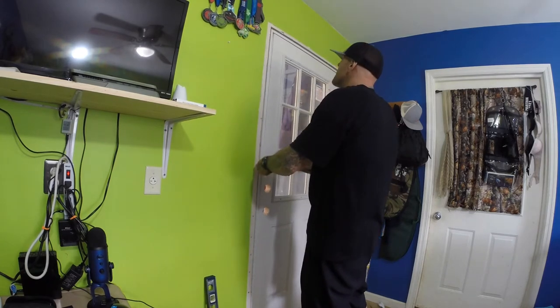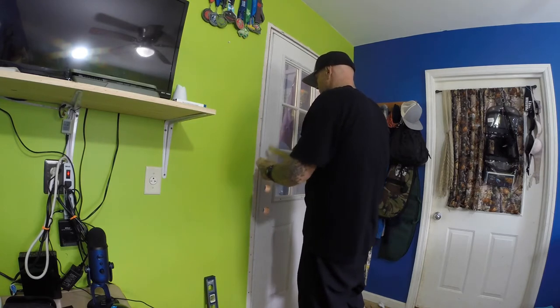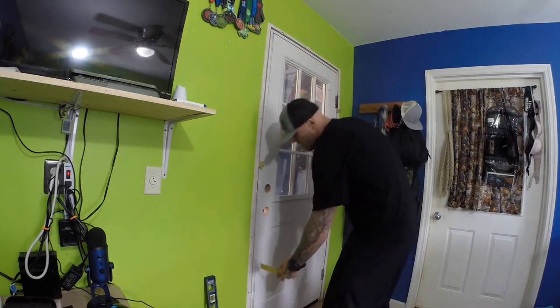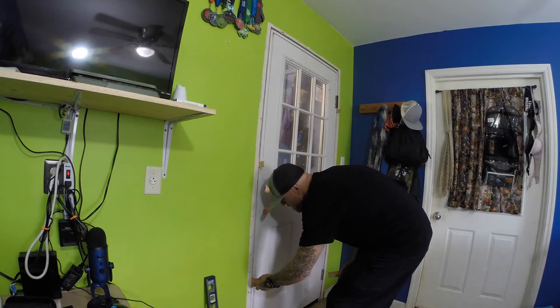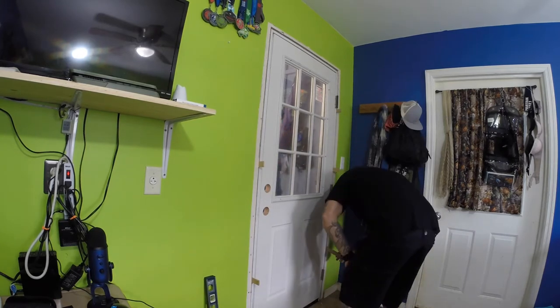Can't put too many. You put too many shims in it, it bows the door sill, the frame actually. Ain't bad. Break them down, they're too big. Three on each side just to hold it.